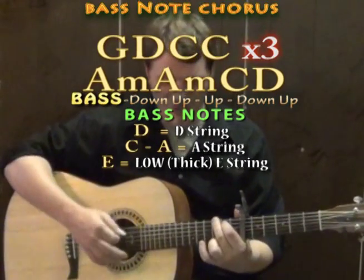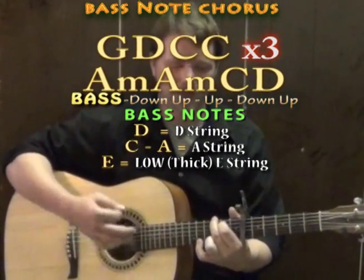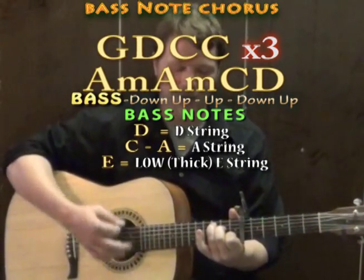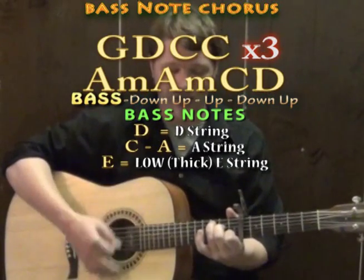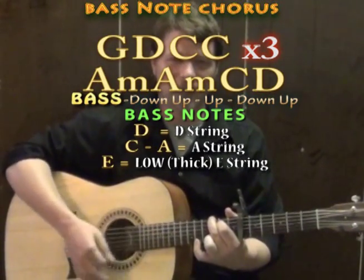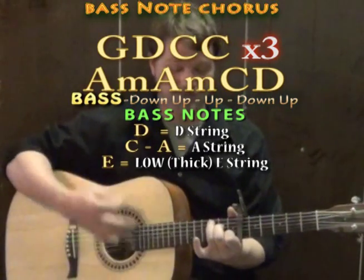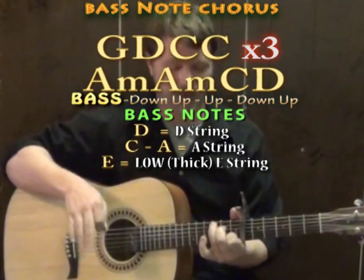If we tried that through our chorus, we'd have G with low E bass, down, up, up, down, D with the D bass, down, up, up, down, C with an A bass, down, up, up, down, C with an A bass, down, up, up, down, G with low E bass, down, up, up, down, D with the D bass, down, up, up, down, and then there's a random C down killer, and then you're holding on.